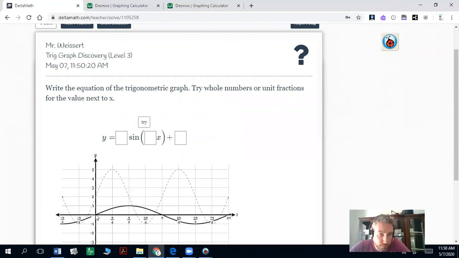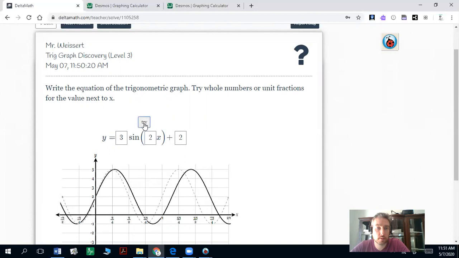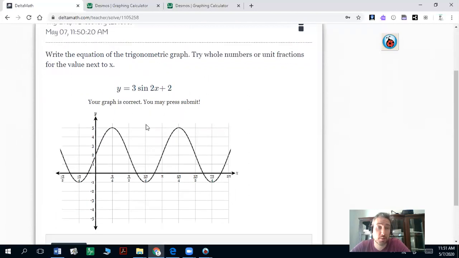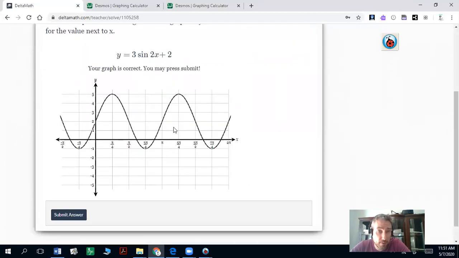All right, on level 3, it's got a midline of 2, goes up to 5. So its amplitude would be 3. Now, if I click try, it's not going to let me submit that because notice that this graph happens to be narrower. So this is the first one I actually have to do a little bit of solving on. To figure out how narrow it should go, you can guess and check. You can put 2 there. Okay, I got lucky, but in another problem I'll show you what to do.